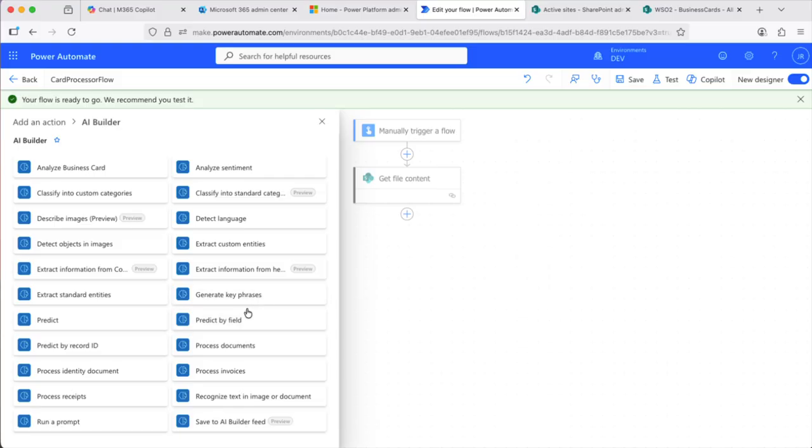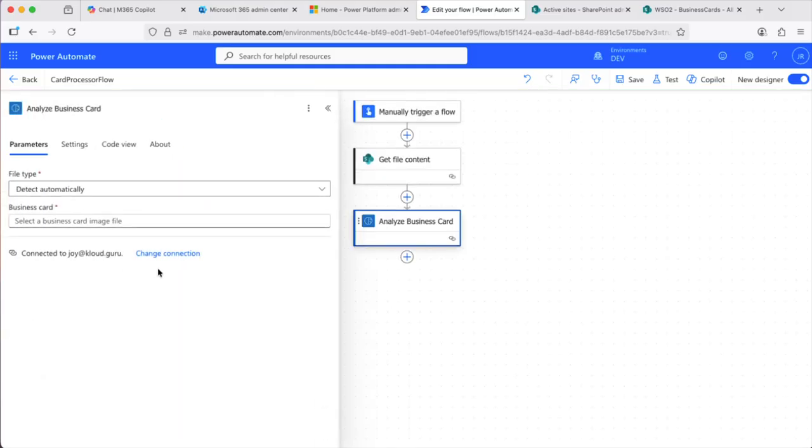So these are a bunch of readily available AI activities. So you can click this, and what you need to do is you can set some properties. So you can say detect automatically, so it will go through the image automatically and try to understand different fields, which is a bit slow.